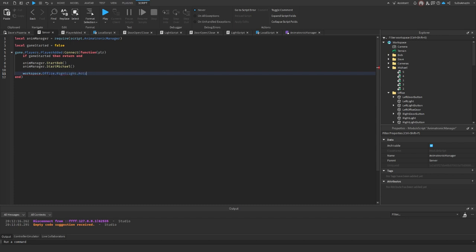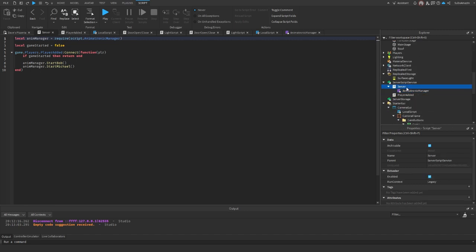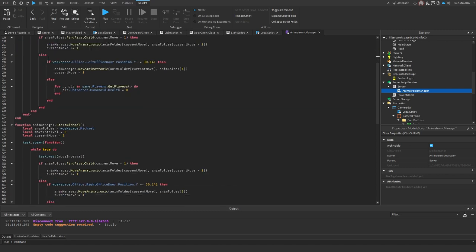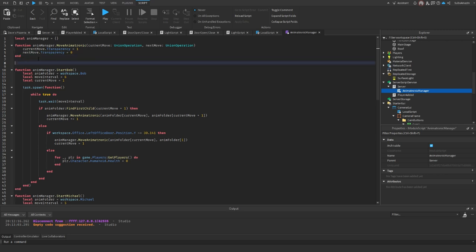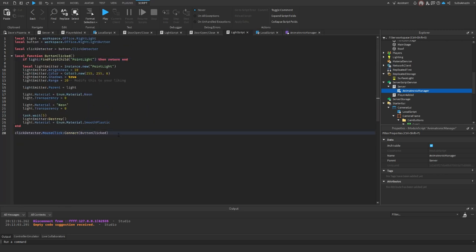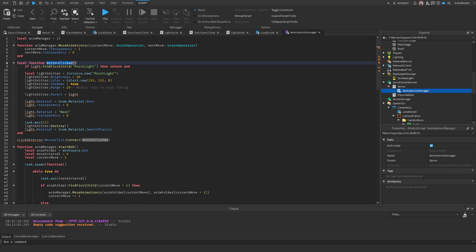But we can just do workspace.office.rightLights.activate. Okay. In fact, in here I'm literally just gonna do a function whiteButtonClicked light, connect.